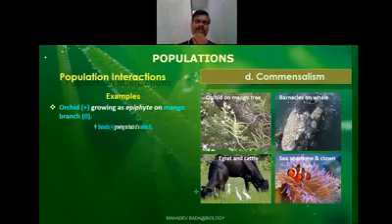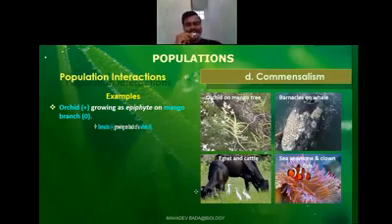Take the example of egret and cattle. Here, the cattle eat the grass, and the organisms move away from that, and the egret will catch and eat them. So in that case, the cattle will not get any benefit or be harmed by the egret, but at the same time, the egret will get benefited from that.